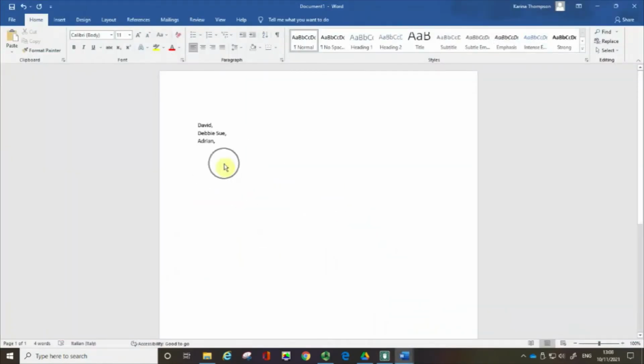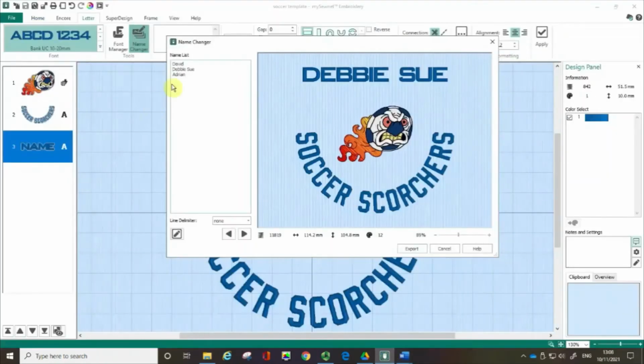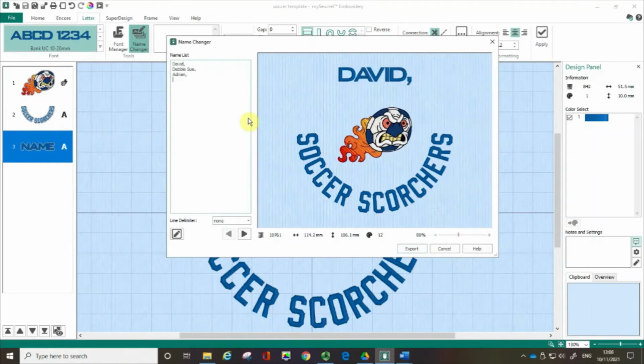So I've got a list of names here, and I am going to copy them, and then I'm going to open it up back in the software, and in this case I'm just going to paste them back in. Shortcut would be Control or Command V, but straight away you might have noticed that we have a comma by each name which is featuring in here.